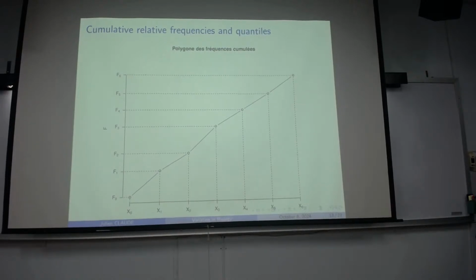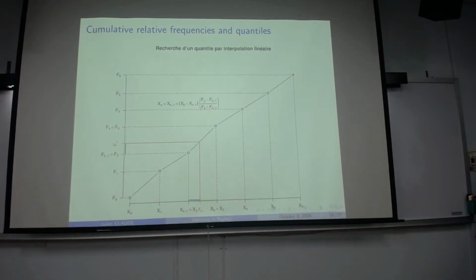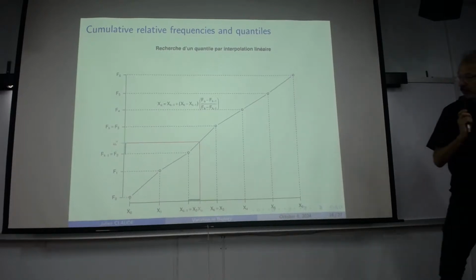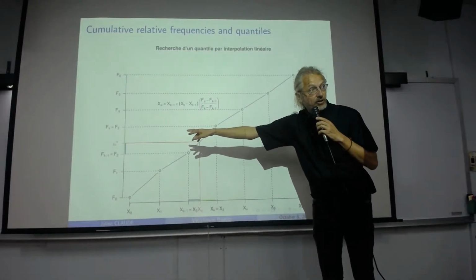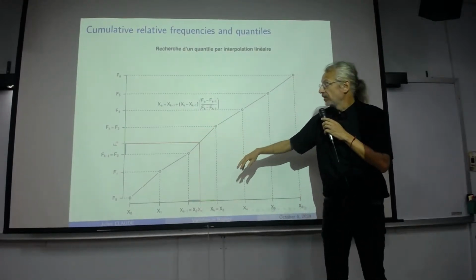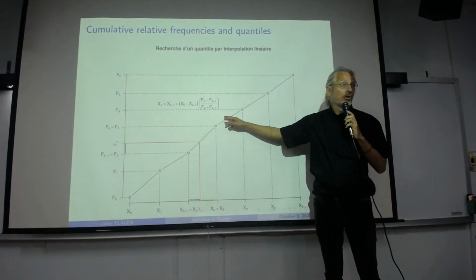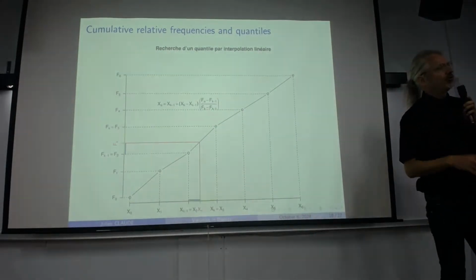Once we make the linear extrapolation, we can compute the corresponding x for every cumulative frequency. For that, we will do an interpolation. So this is the case here. You see that if you want to find a given value at a given relative frequency, you have to make a cross product.